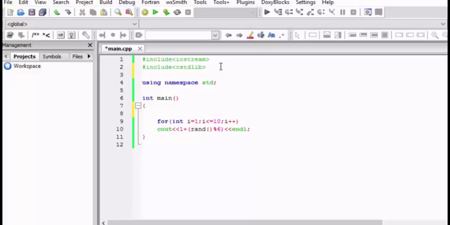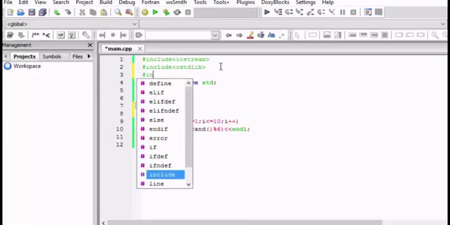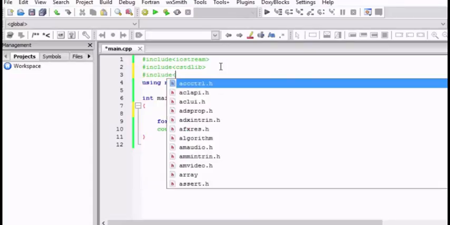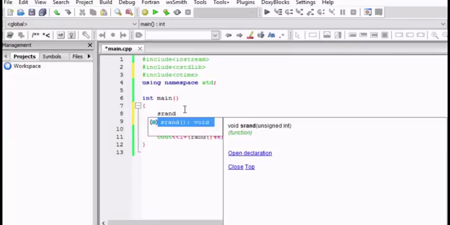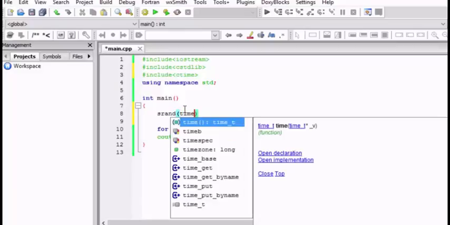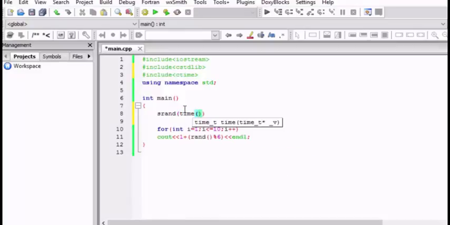So to include that time in the function, I have to call the ctime library, through which I can access the time function in a program. So now we will include the library, #include ctime. Now I will use another function, named srand, which will seed the random generator every time we call the rand function.